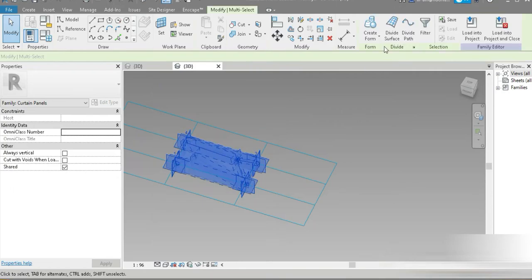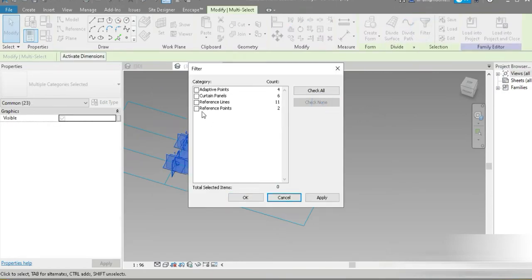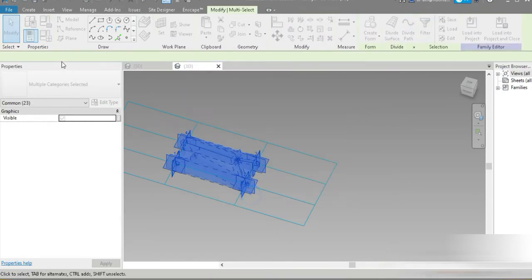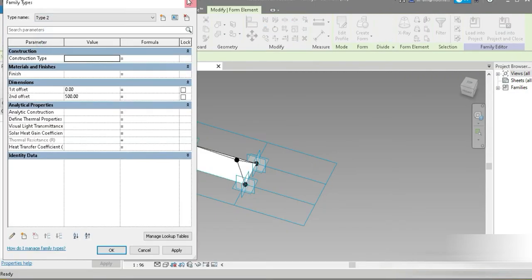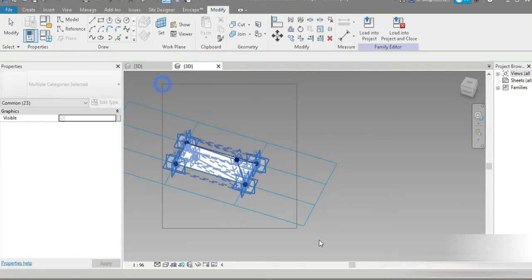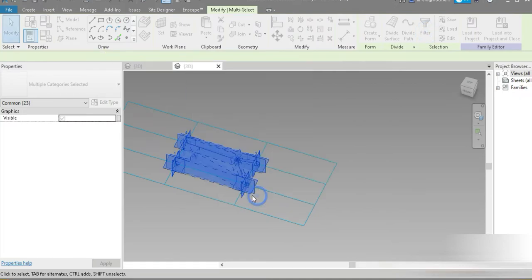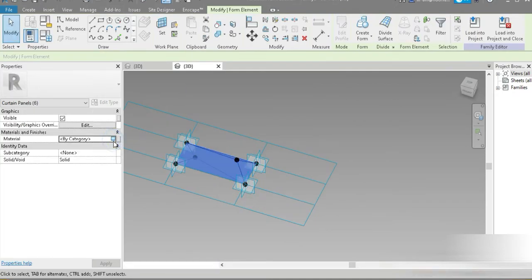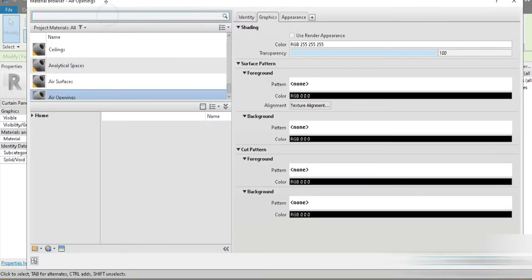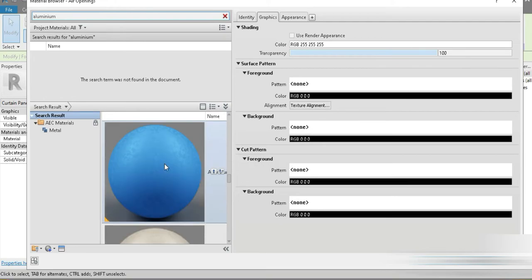After that, let's go to filters, check none, curtain panels, and press OK. Let's go to filters, check none, curtain panels, and let's go for materials, let's go to aluminium, something white, something aluminum, or how about ACM?